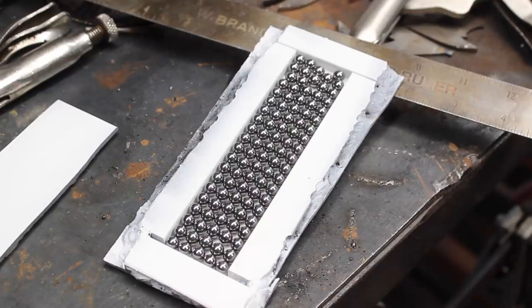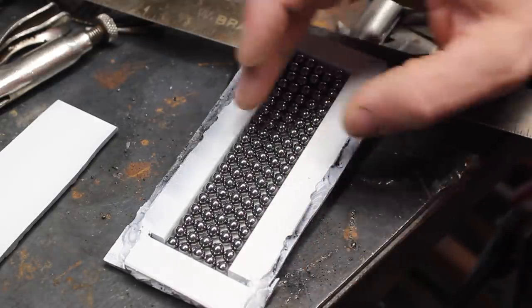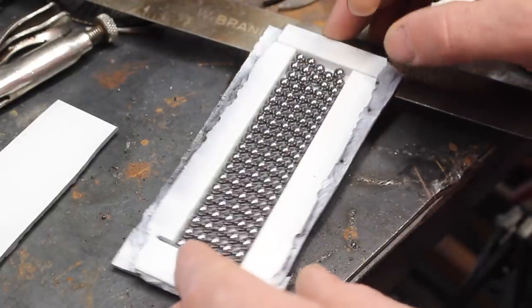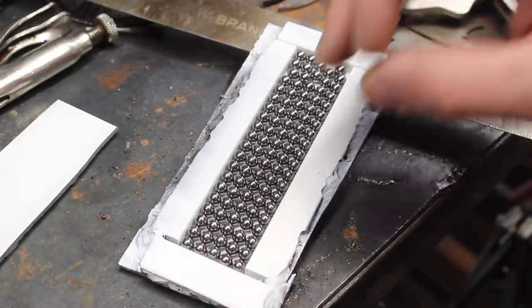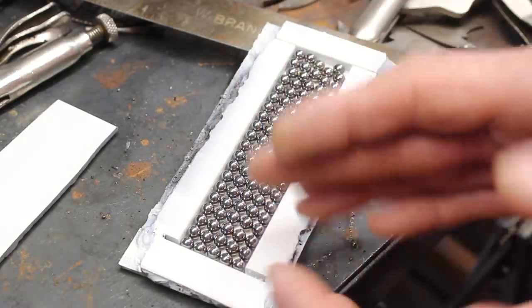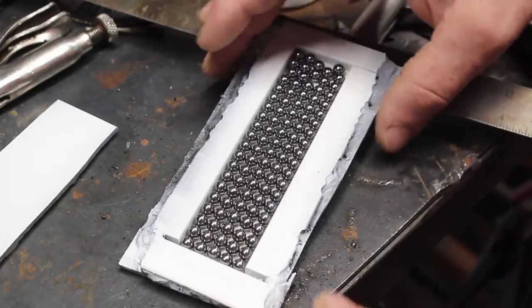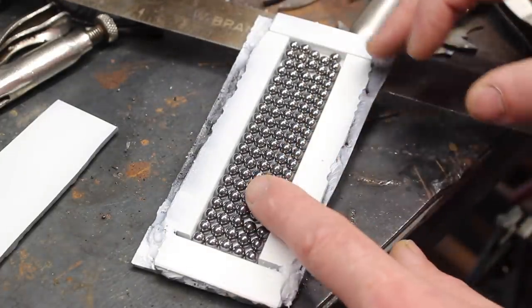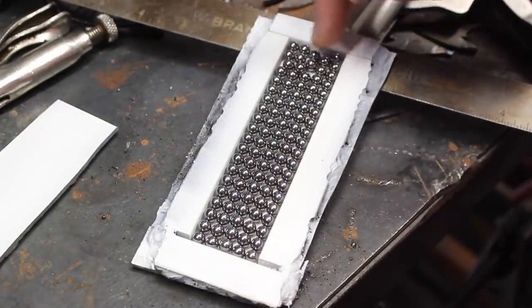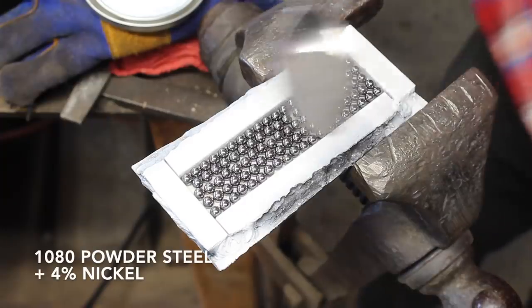Okay, so you can see obviously that it's better to err on the side of a little bit of extra room, just a tiny bit of leeway as opposed to too tight. This is just a little bit too tight here, and I can't fit the bearings in perfectly. That's a bummer, but we're gonna press forward anyway, and it'll still turn out fine. So this end down here is a little funky. You know what you call that? You call that a tang.